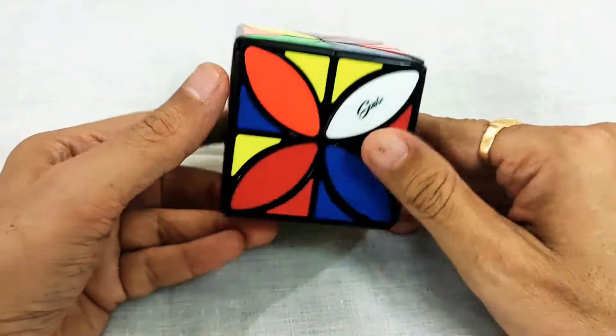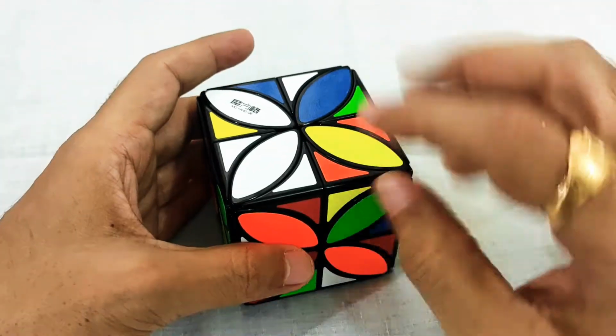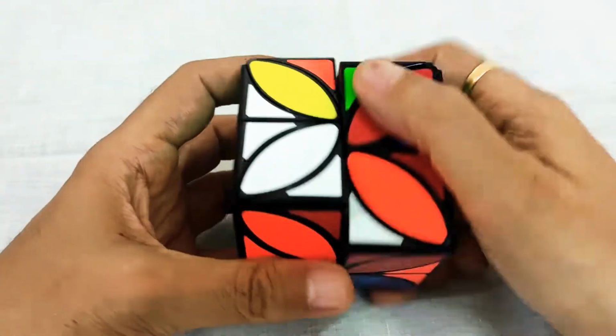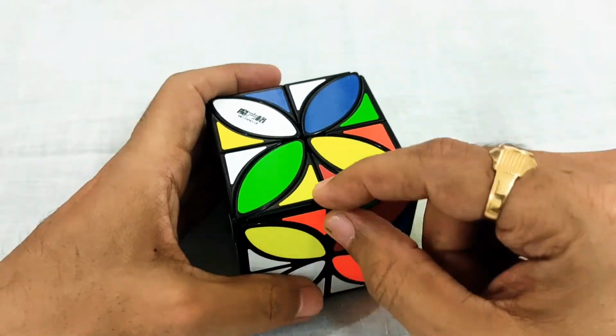Okay, so now this is white and blue, we need one white and red. White and red is here only, so simply we have to bring it over here, replace it with the unsolved and bring it back. So this is also placed. Okay, next is white and orange.